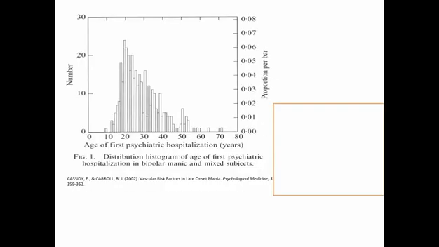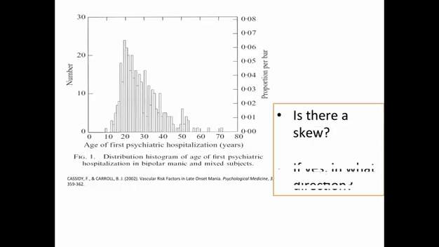Look at this histogram. Is there a skew? If there is one, in what direction is it? As you can see, there are a lot of high age values present as outliers, while the median and probably the mode value is also on the lower end. So this is a positive skew.